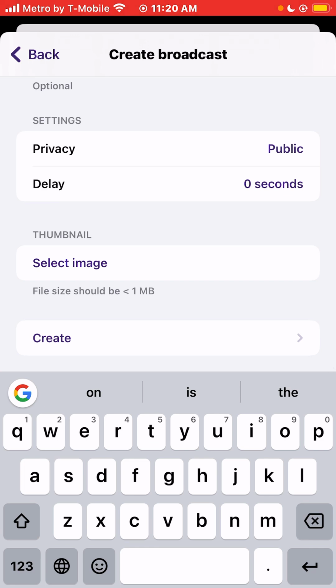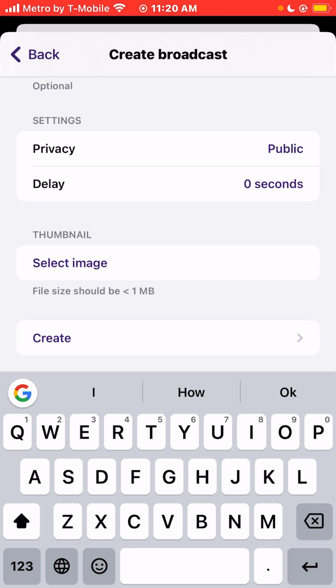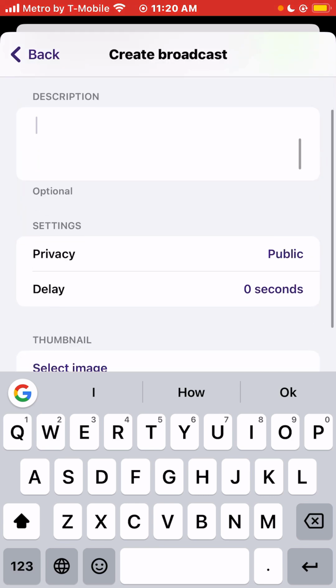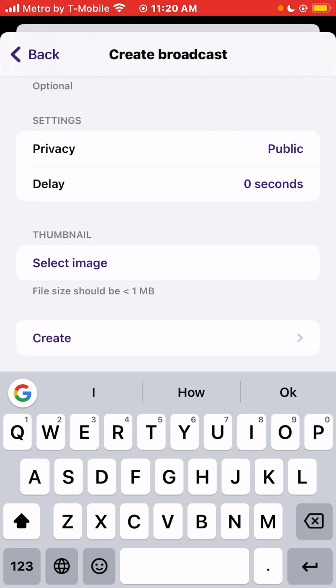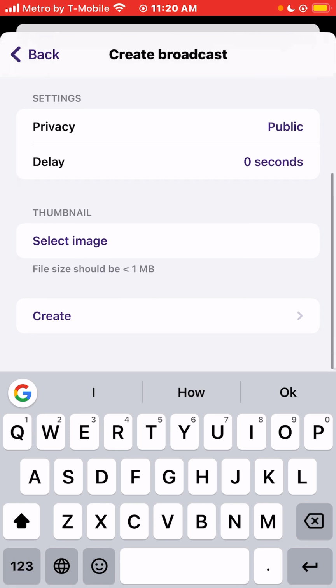And then, like I said, once again, you can go to the thumbnail right here. If you're streaming in landscape mode and you don't want the video game to be the image of whatever you're live streaming, if you want to throw in a thumbnail here, you could throw in a thumbnail for portrait, or for landscape. I normally throw in thumbnails after the video has been uploaded and is processed, and then I go back and edit all of that, but I don't really focus too heavily on the thumbnail during the live stream. It's really not that big of a deal.